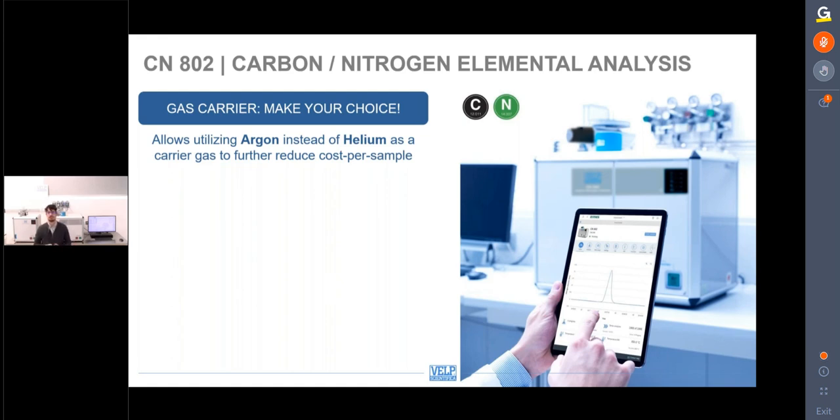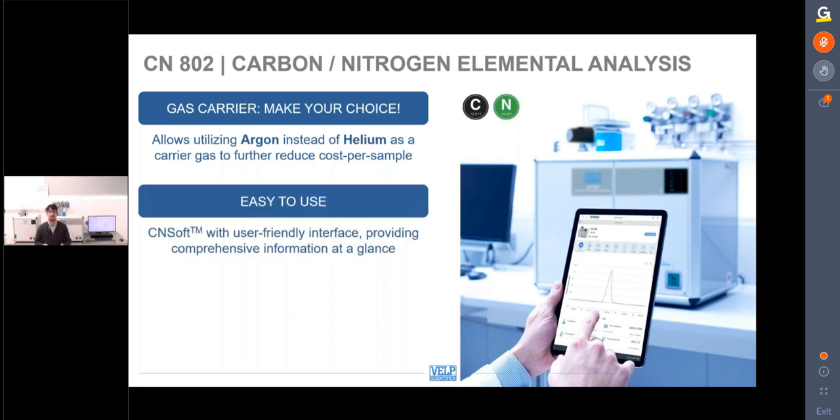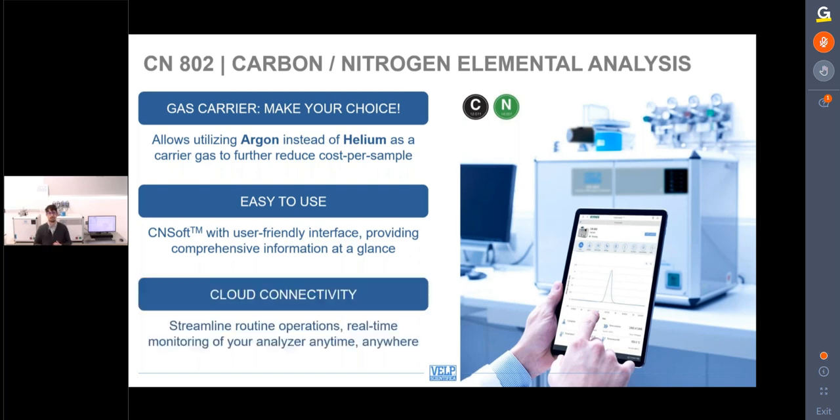We will see later the benefit of using one carrier gas instead of the other, and the possibility to easily manage the instrument and set all the parameters with the user-friendly CN software that provides the operator with all the information, data, results, and so on at a glance.